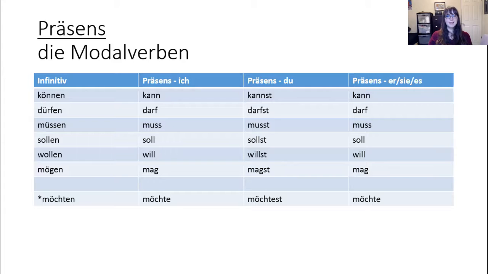Those are not technically straight up modals because möchten is a derived form of mögen, right? It includes to like, but we counted it here anyway. You can see that it's a little bit different looking than the others. But you will also notice that with these others, the ich forms and the er/sie/es forms are always the same. So that really helps. There's one less form that you have to memorize because they're always going to be the same for ich and er, sie or es.